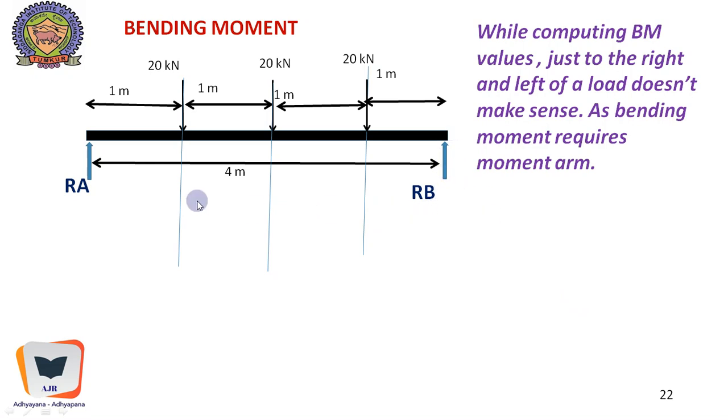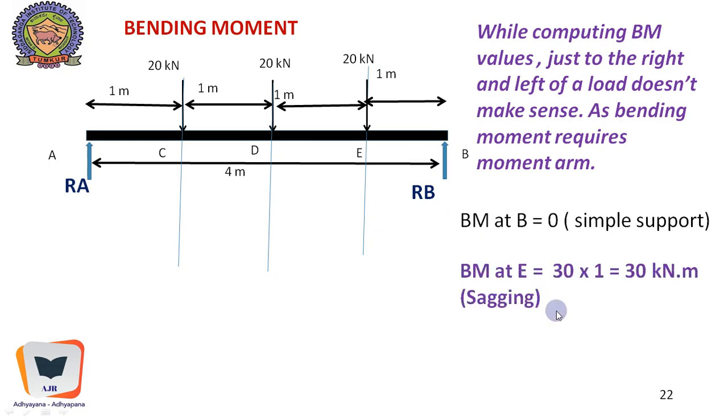So here we will just go once again inch by inch over the beam, covering all the predominant points. Whenever it comes to bending moment, the predominant points are the supports A and B, C, the point of application of the load, D and E. So bending moment at B is equal to 0, because if you apply a load, it will rotate because there will be a pin over here, due to simple support. It will rotate. The beam will never be susceptible to bending moment. It doesn't bend over the support. That's all.